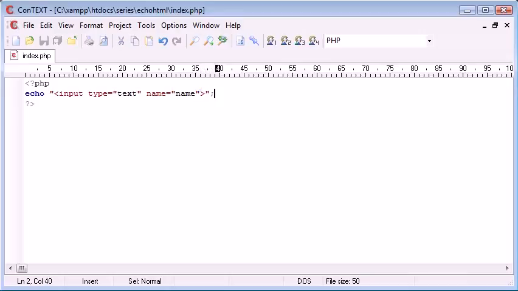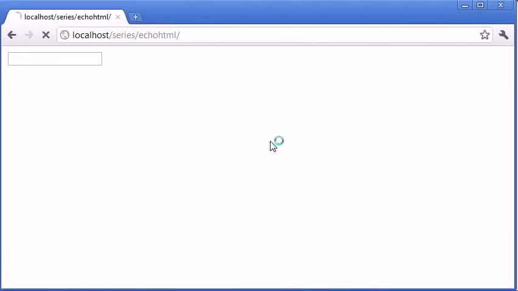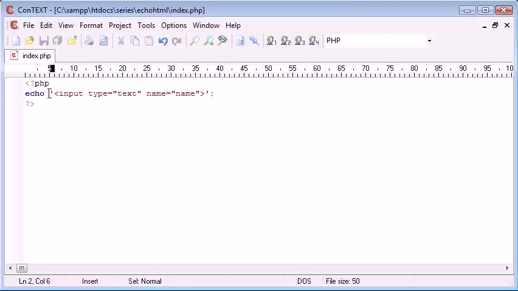Now, there are one of two ways. The first way to do this is to change the double quotation marks on the outside of your string to single quotation marks, and you can see that if I refresh, we don't produce any error, so this has worked. Also, using single quotation marks is a lot quicker, so we're processing this whole line a lot quicker than we would be if we were using double quotation marks.